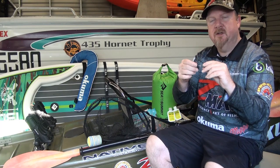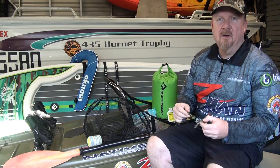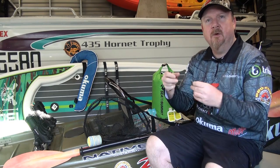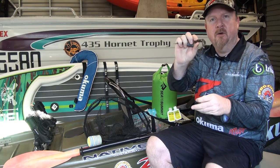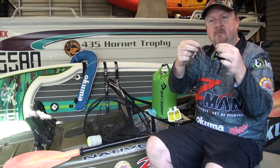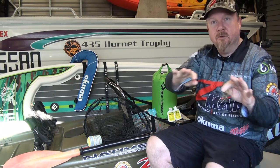Start with a few jig heads and a few plastics to suit the area you're fishing, then gradually expand as you explore deeper water, shallow water, or different species. Matching the hatch is the second tip: always keep an eye out for what's going on around you — what the bait fish look like, whether there are crabs or yabby holes. You want to match the food the fish are eating. Sometimes a fish in the boat will cough up bait fish, little crabs, or yabbies, and that'll help you select.